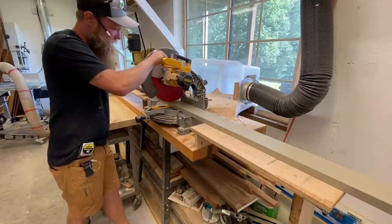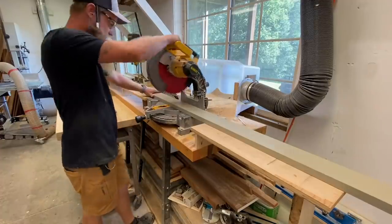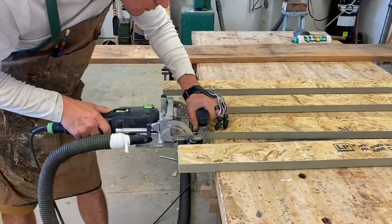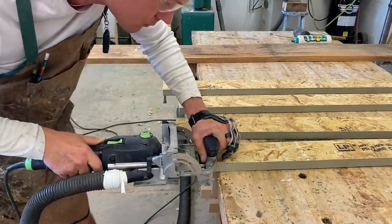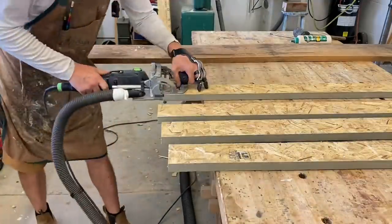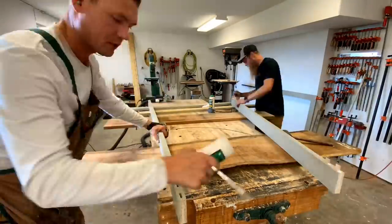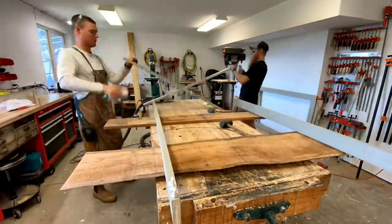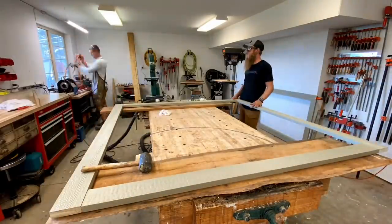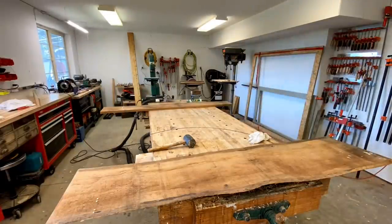Doing a project like this is much faster and easier in a full blown woodworking shop, which we actually have in Jamie's basement. One specialty tool they're using to make these joints strong is a domino tool made by Festool. It's similar to the way a biscuit joint works, only the biscuits in this case are shaped like a domino. This thing drills a domino-shaped hole to accept these domino-shaped biscuits that make the joints extremely strong when used in combination with some wood glue.